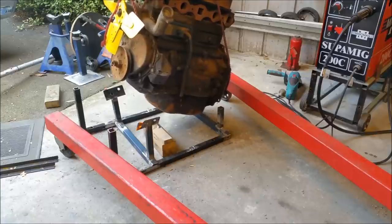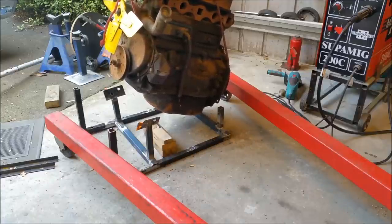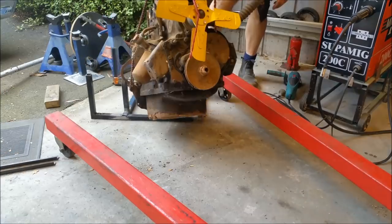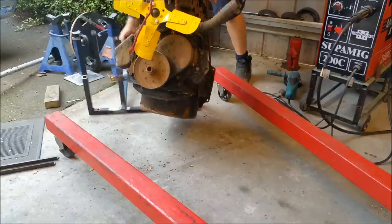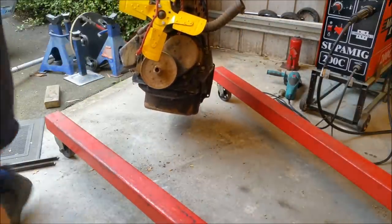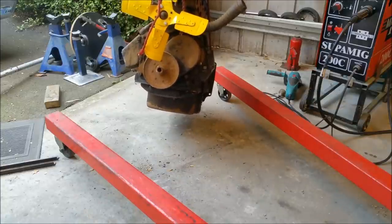Not the right way to pick an engine up. I don't think it matters too much though. Finish this off, should be good.